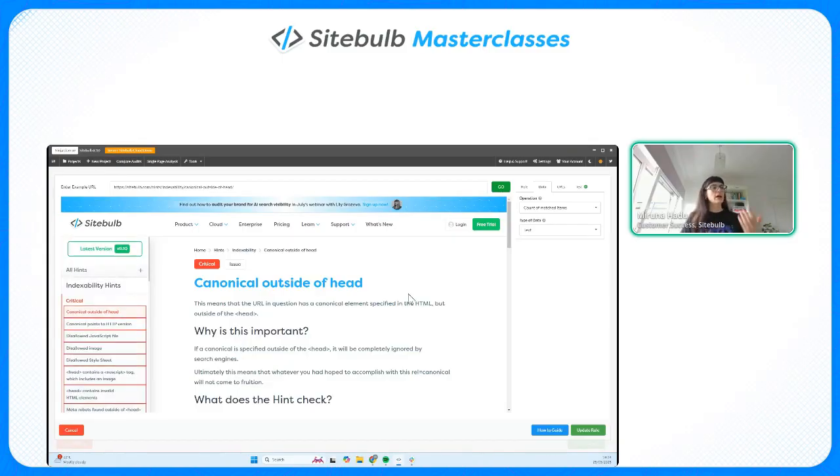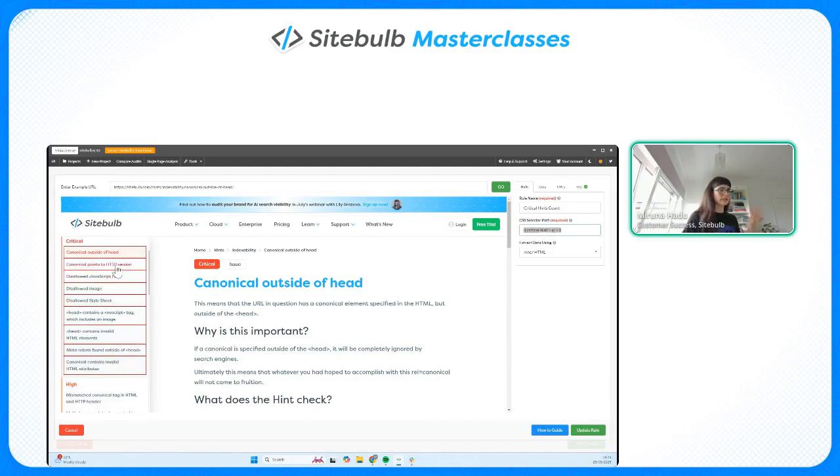Now, say I want to count how many critical hints I have in each report, right? I can do that with Sitebulb. I've set up a CSS selector that picks out each one of these elements listed in my critical indexability hints menu.